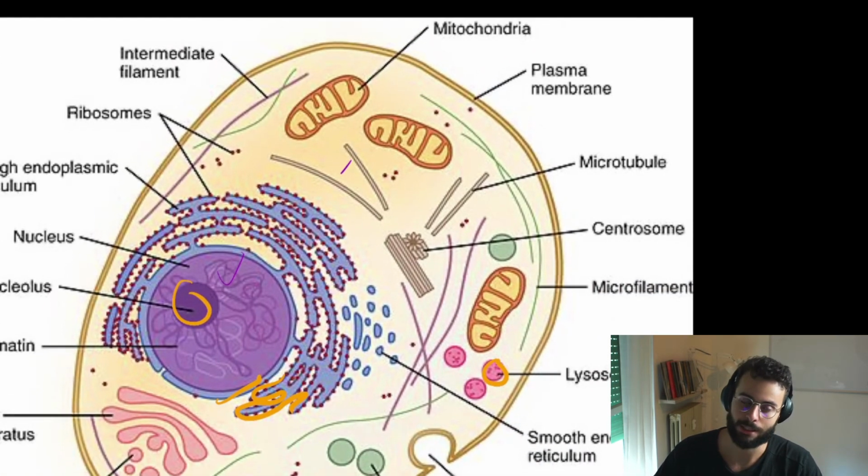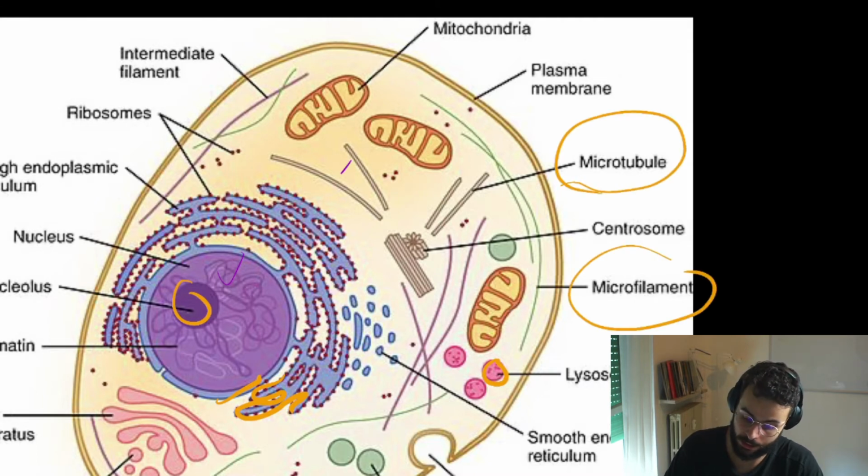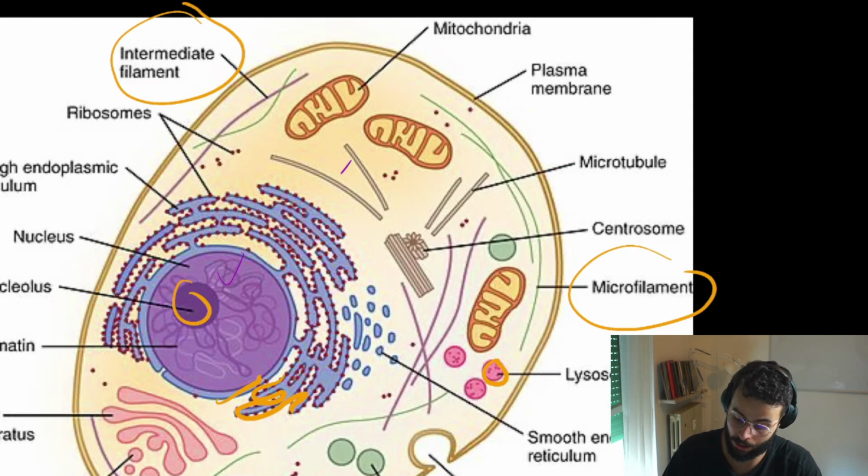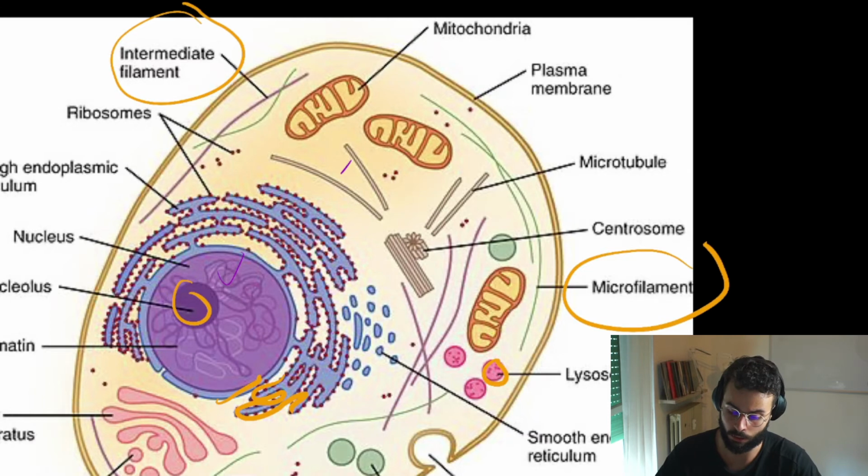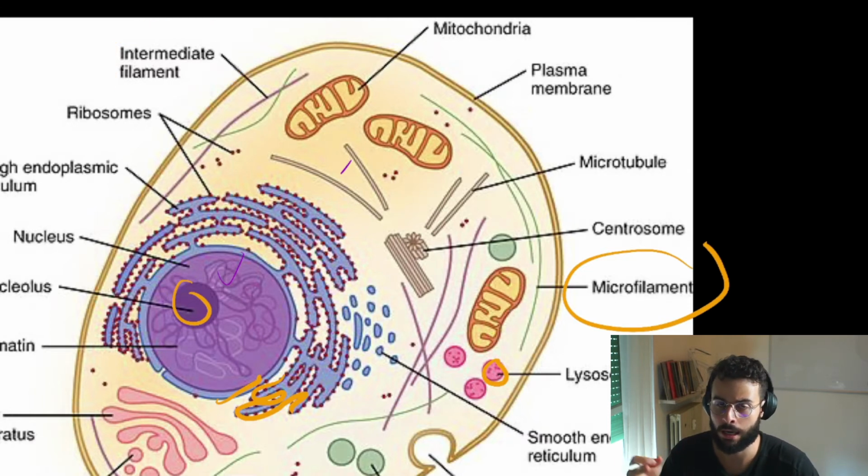Then we mentioned the cytoskeleton. Each cell contains a cytoskeleton which is composed of microtubules, microfilaments, and intermediate filaments. The microtubules are composed of tubulin, from alpha and beta tubulin. The microfilaments are composed of actin rods, and they form a double helix of actin. And the intermediate filaments differ between different cells, and they are composed of different proteins in different cells.